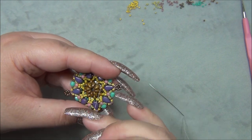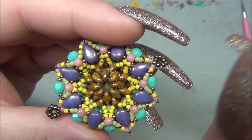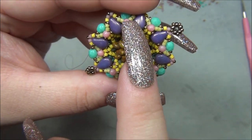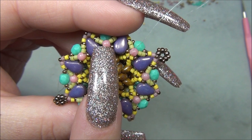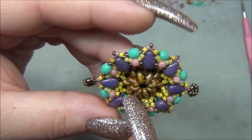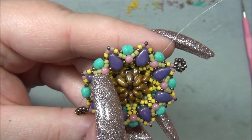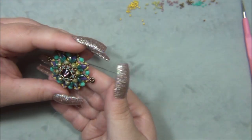and it looks like I'm coming out of the 15. Anyways, put the needle on this thread, go up through the Delica, up through that 15, through, actually, I think I can tie knots in this row. I'll have to see, but I can maybe tie knots in front of the purple bead. Go through the 15, tie a knot in front of the 3mm. I don't know if that would show. It might show. I could just tie knots in front of the purple beads and hide the knots in there. Or I can go out to the green row. That's what I should probably do. I should probably make my way out to the green and pink row with the point and tie knots in the green row in that thread path area there. So that's pretty much it for this component here.